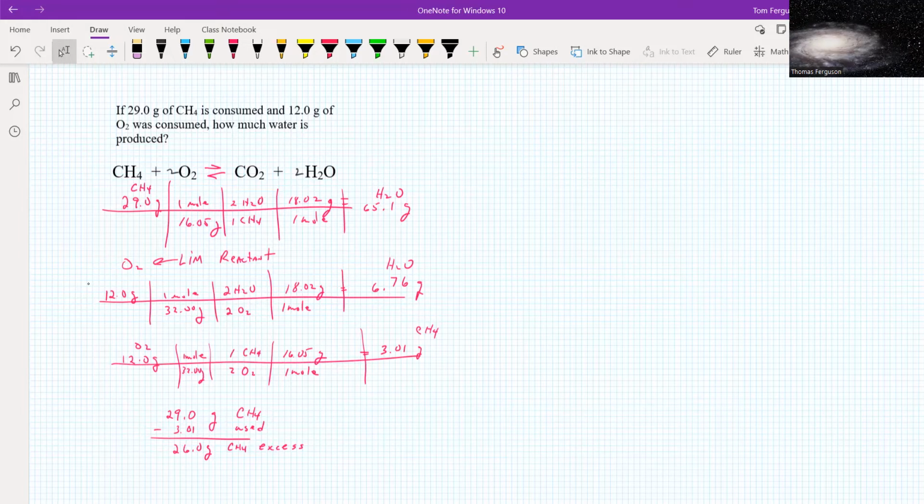Okay, let's go back to the bicycles. 10 frames, 10 wheels. How many bicycles do we make? 5. The number of frames doesn't come into play because the wheels limited the number of bicycles. So that's why you don't add them together, because only the limiting reactant counts. But we're going to use a little bit of the other stuff. And then how much of it did we use? That's the third calculation. And then that's how much we use. Then we subtract that from what we started with. And that's what's excess. Better? Maybe understand it.